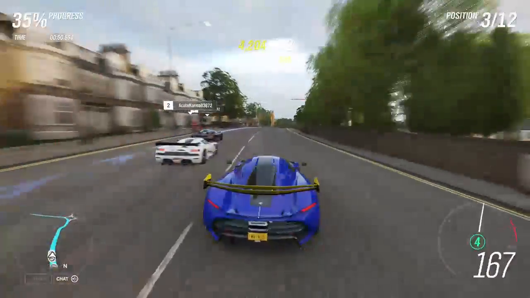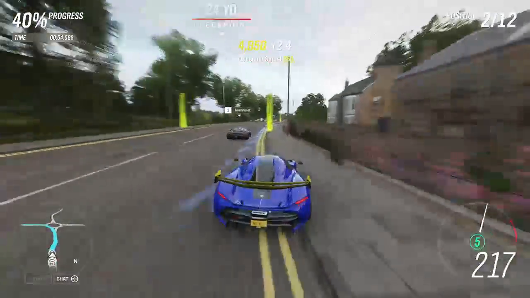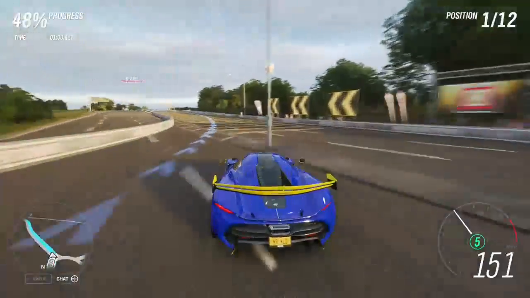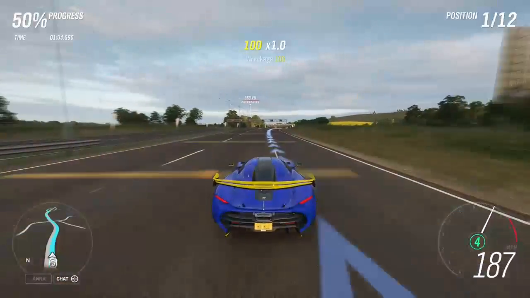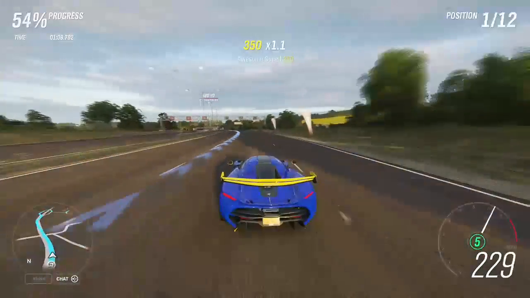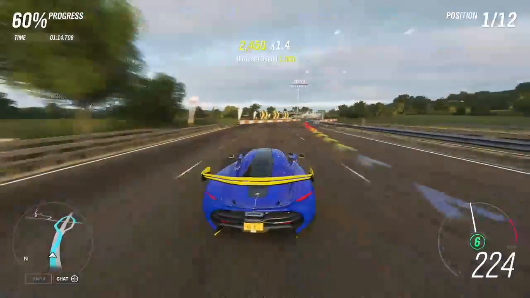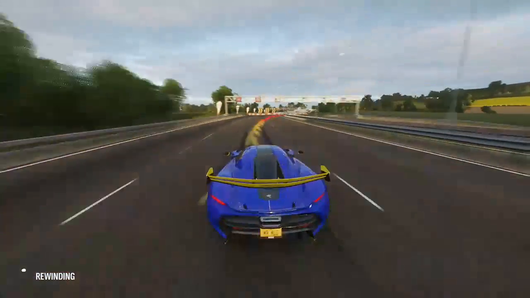It reminds me a lot of the 918 Spyder, all-wheel drive, insanely fast, insane acceleration. This just feels like that on steroids. Basically coasting to that point where we did it without braking at 150 miles per hour. Ow, okay. Look out for that wall.